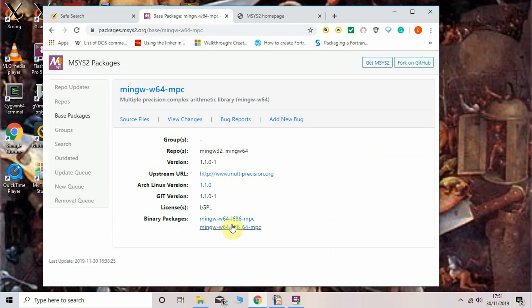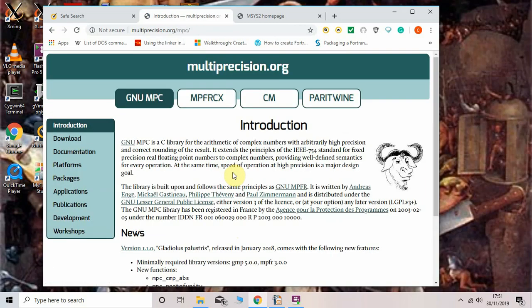There we are, binary package, and the upstream URL is what we want, and it explains what this MPC is. It's multiple precision complex numbers.